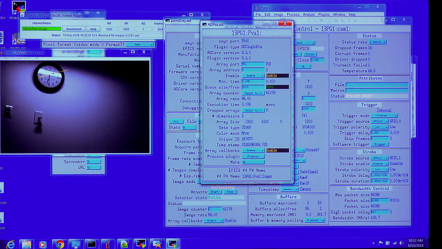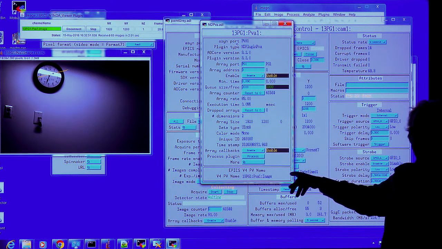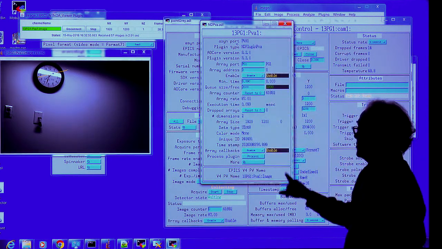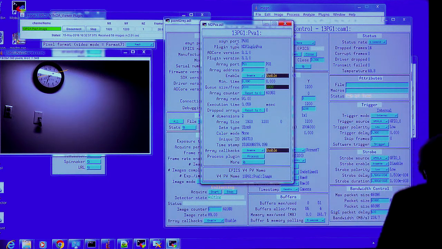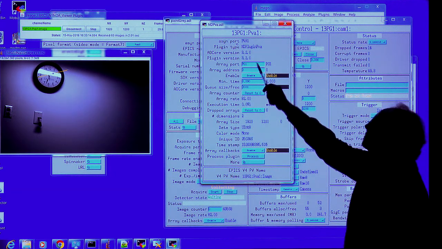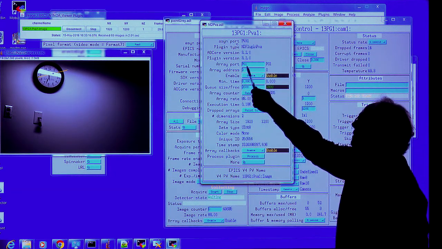Yep. And in this plugin, there's in fact nothing configurable at runtime. This is the standard base class stuff, and this is just some information. How important is it to be unique with regard to the asyn port and also the array port? Are those intended to be unique identifiers? They only have to be unique in, so this asyn port and the array port.